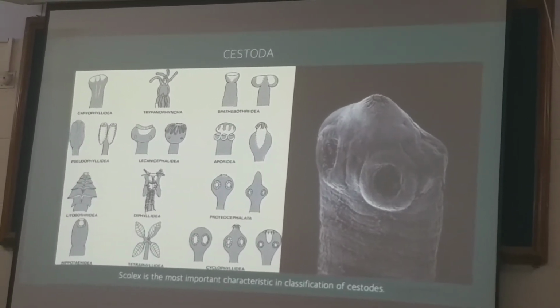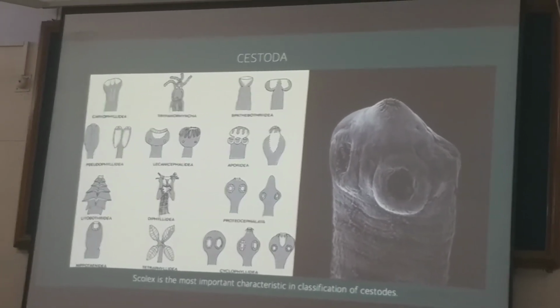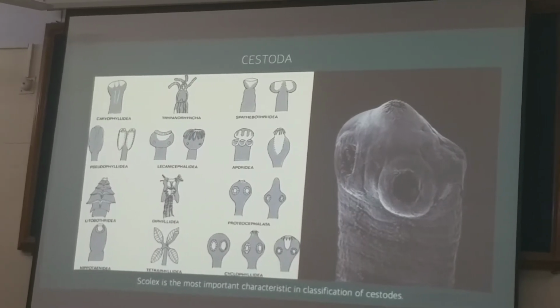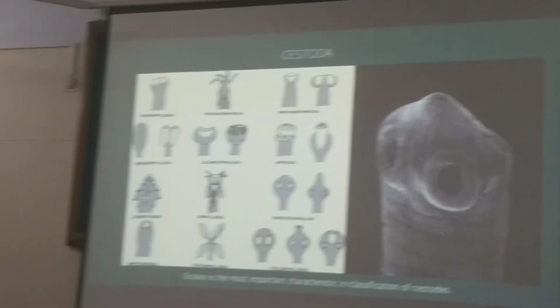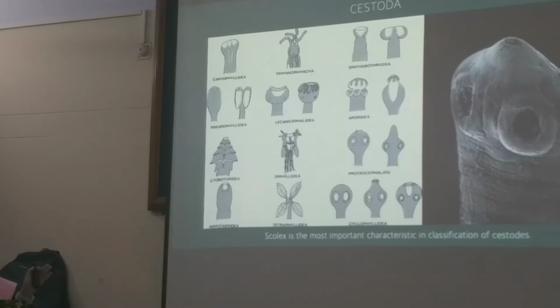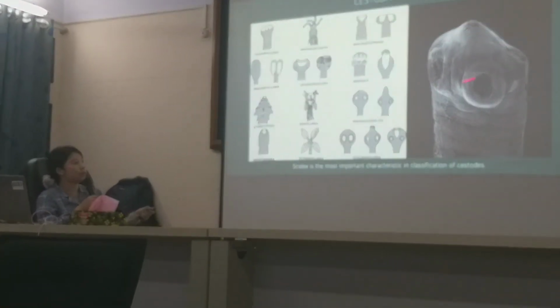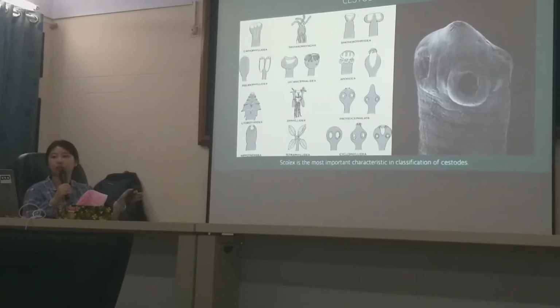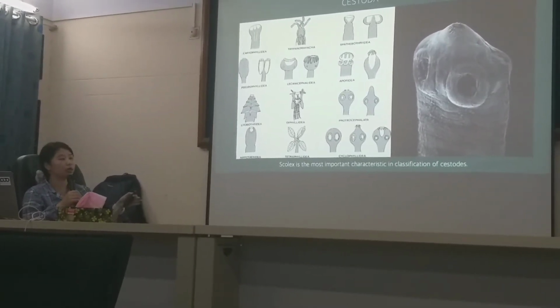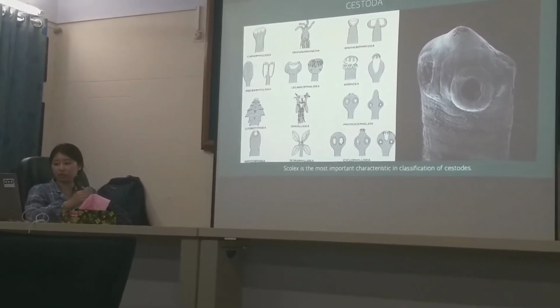So usually cestode parasitologists make the same picture for the scolex, because this is the best method to describe the scolex morphology. But for this, you need a very fresh parasite, because when you freeze the fish, the scolex will be deformed and shrunken. So even if you take a picture, it's useless.